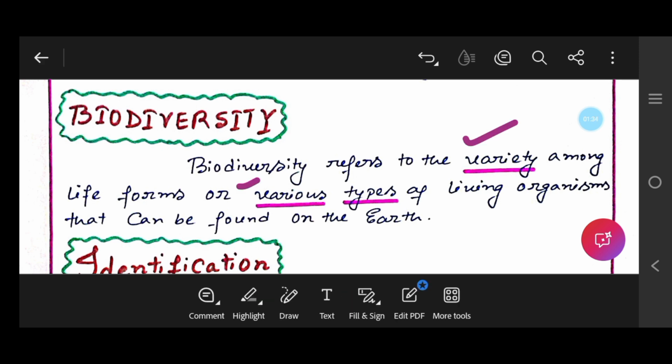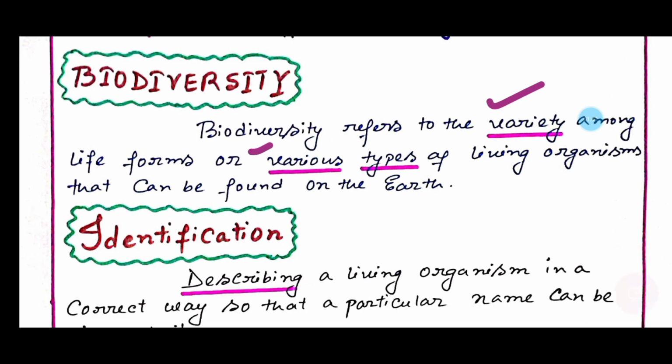This variety of living organisms is very much essential for maintaining the ecological balance on the earth. Each living organism is somehow dependent on another living organism for its survival. So how do they maintain the ecological balance on the earth, or how do they interact with each other? To know this, we have to study the living organisms, and to study all the living organisms we have to identify them and we have to give them a proper name so that we can study about them.